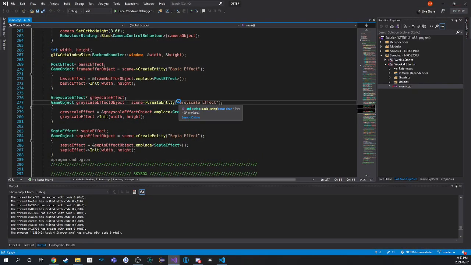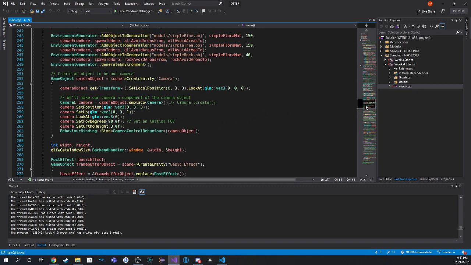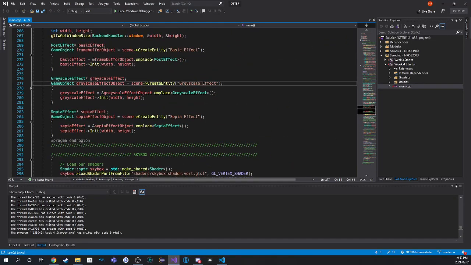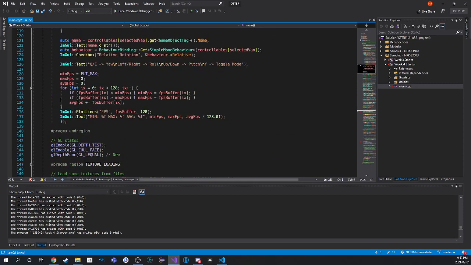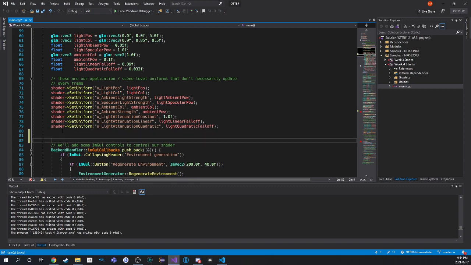The last thing that I'm going to show, very, very last thing, is we're going to take pointers and we're going to move them. We're going to move them all the way up here.